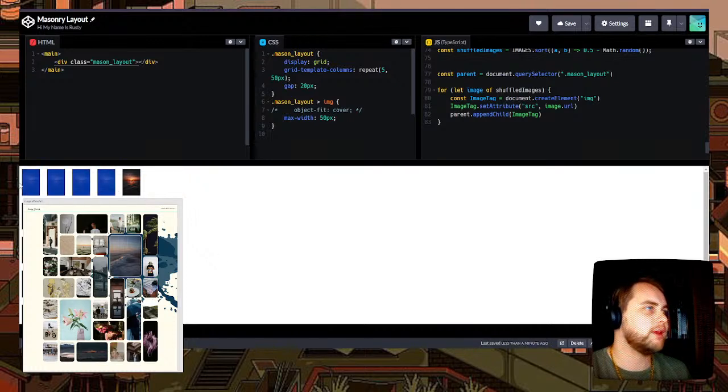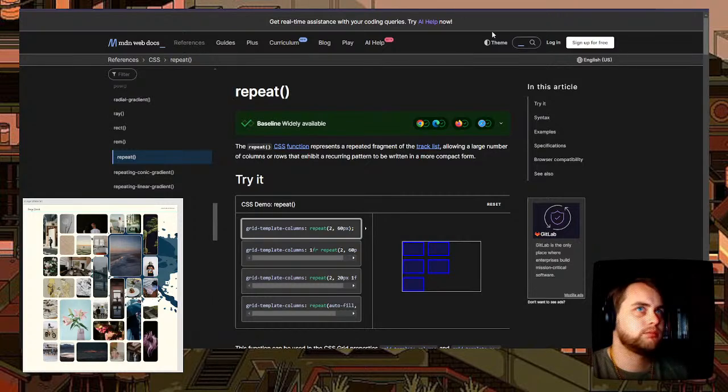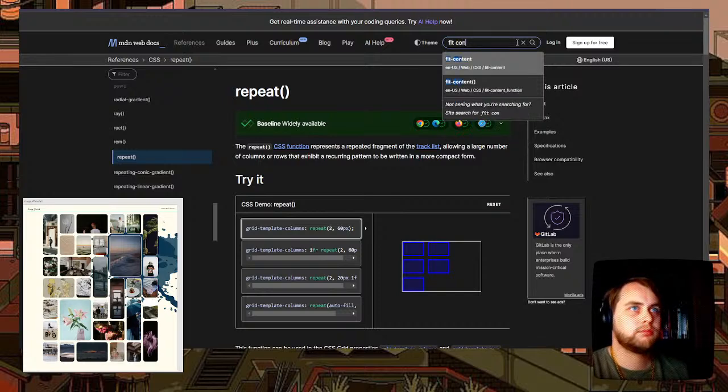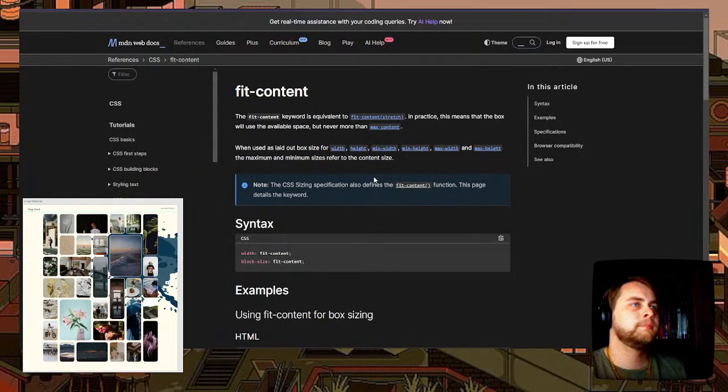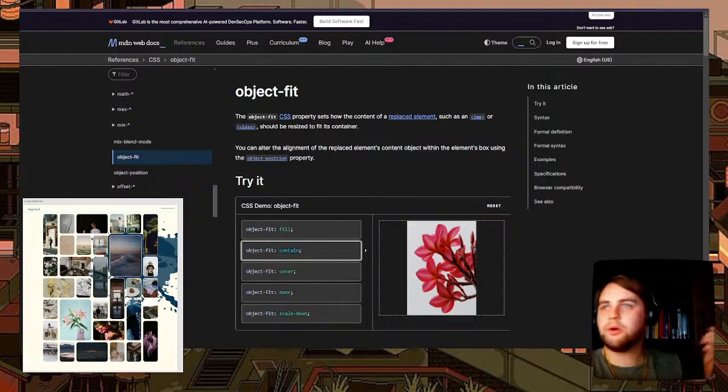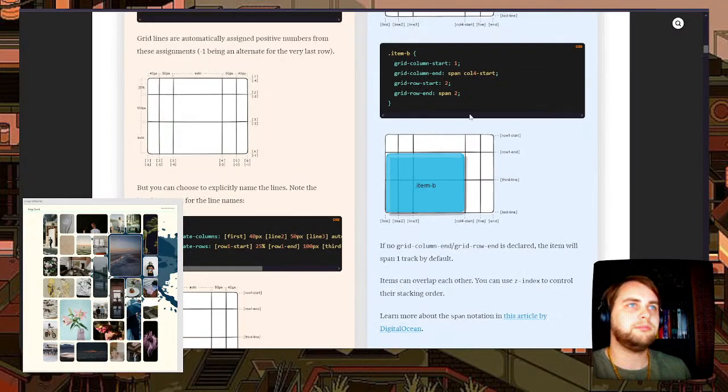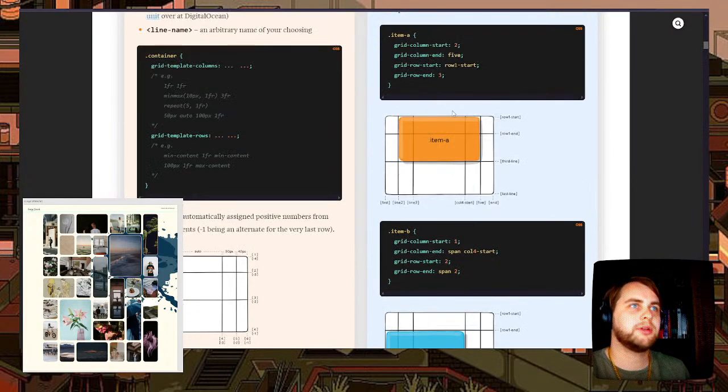Alright, so that does work. Adding the column start column in. Is there a better way of doing this?